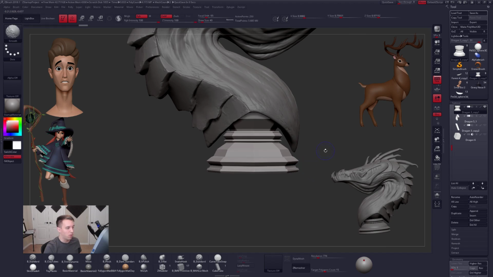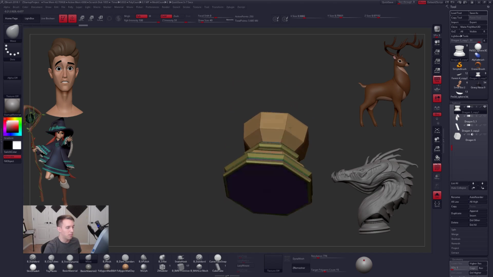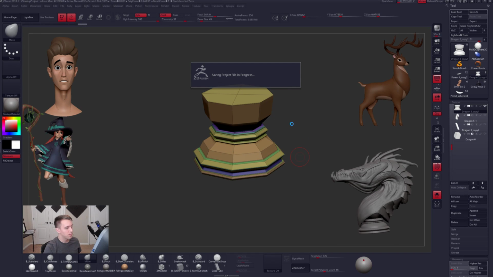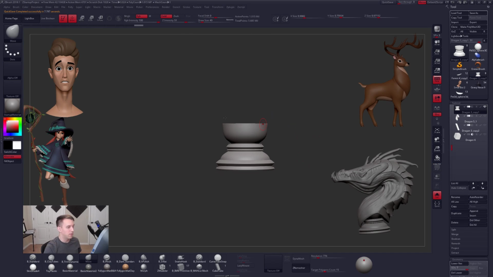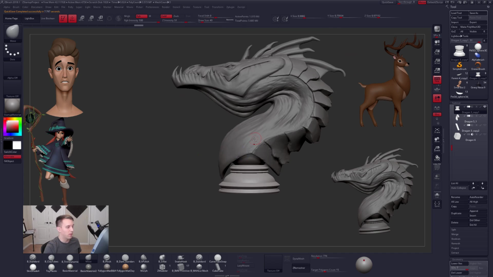So if I step all the way back down, you'll see that this was Z-modeled from a cylinder. Just using a lot of edge loops and beveling of edges and creasing, and really that's about it. Let me let that quick save finish. I'll subdivide that back up. Give us a little bit of a chest piece or just like a bust stand for our little dragon boy here.